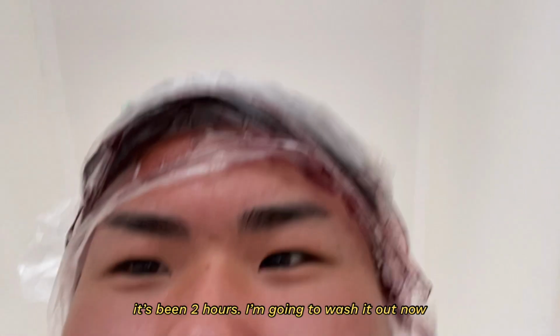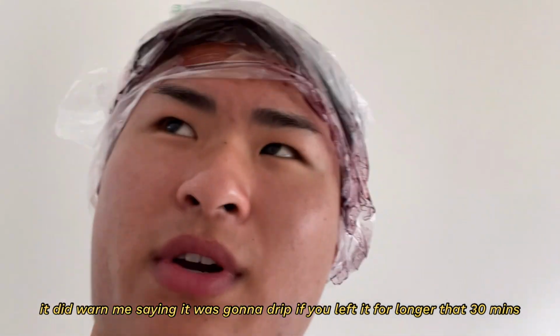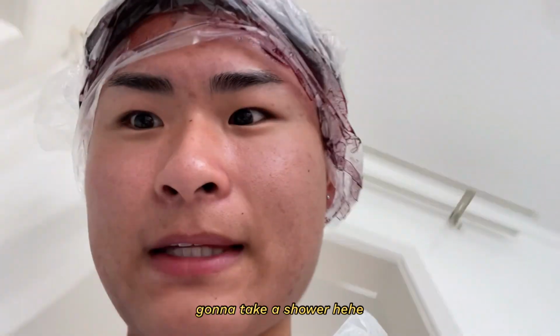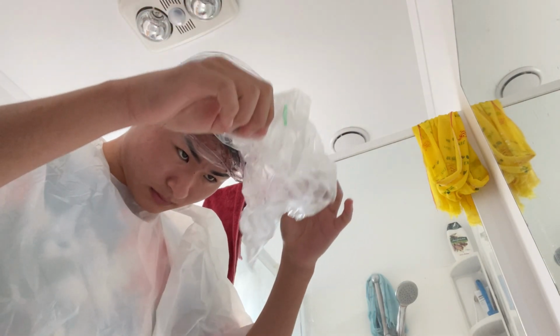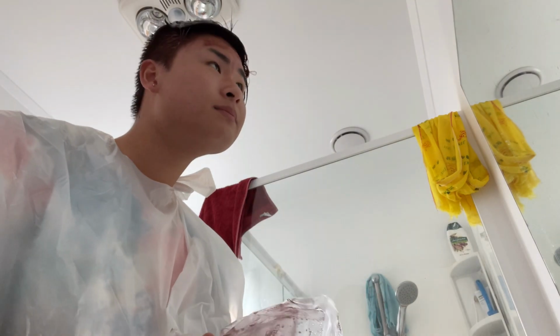Bye! It's been 2 hours. I'm going to wash it out now. It did warn me that it was going to drip if I left it in for any longer than 30 minutes. But yeah, it's dripping! Gonna take a shower. It's so purple! Whatever.